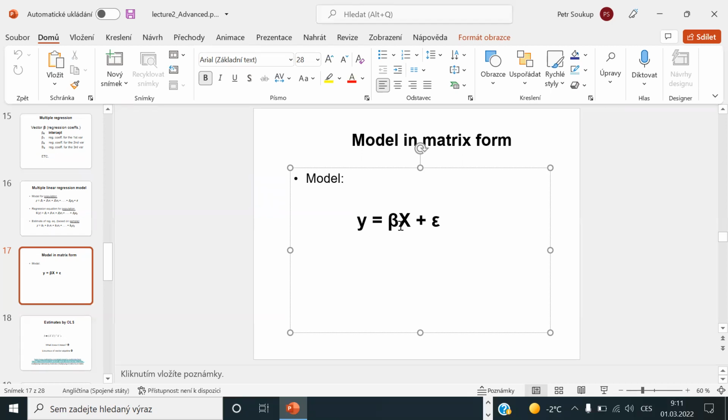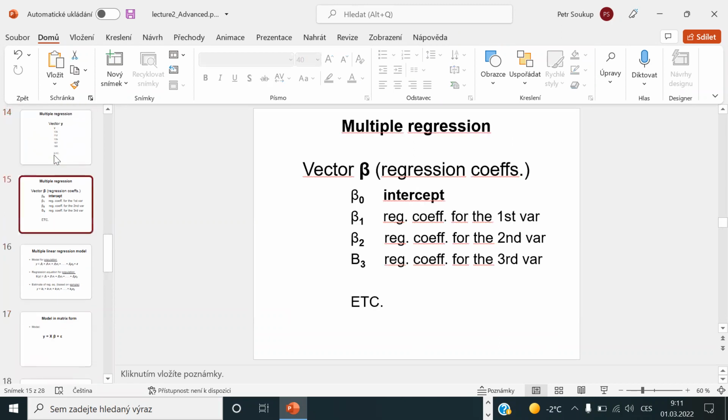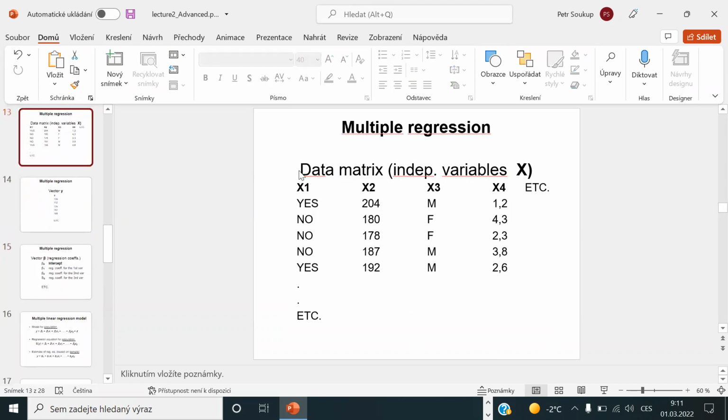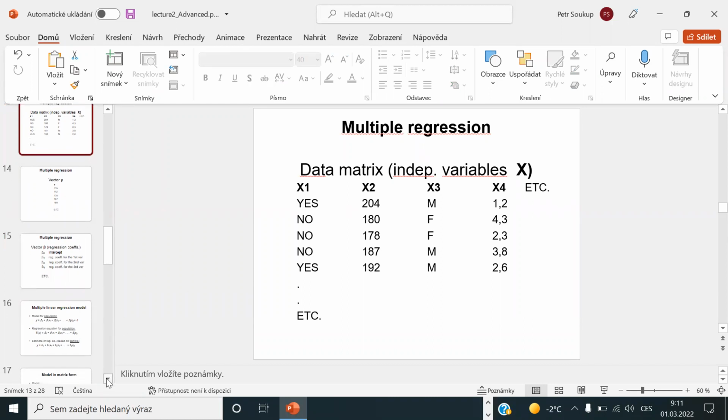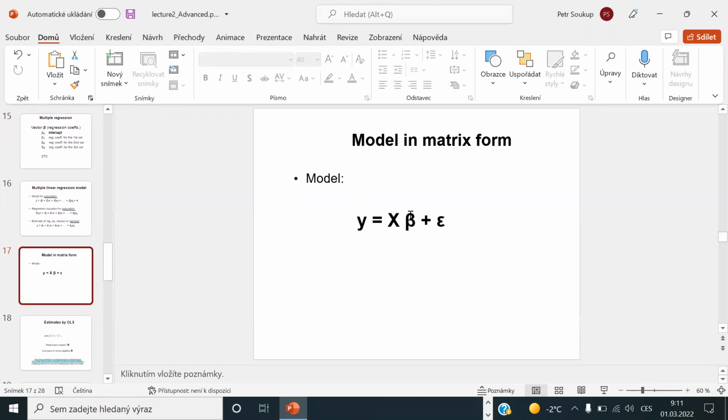If you do not remember, I can inform you that this beta couldn't be before X, but should be here. So the correct formula must be here, as the computation of this multiplication would go like these values multiplied by betas. If it were reversed, it couldn't be multiplied at all. So results would be nothing. So this is only a correction of this formula.